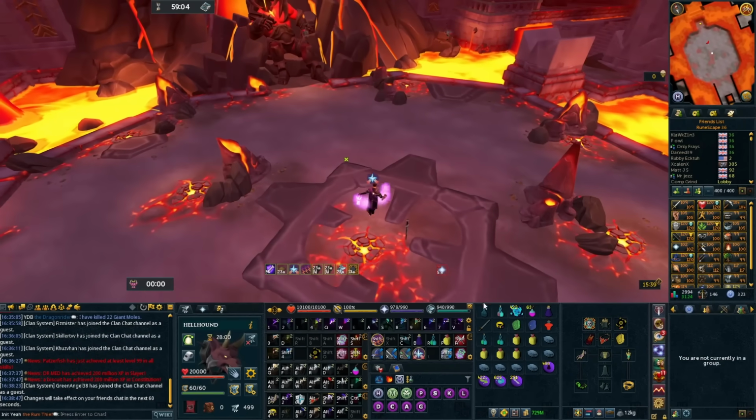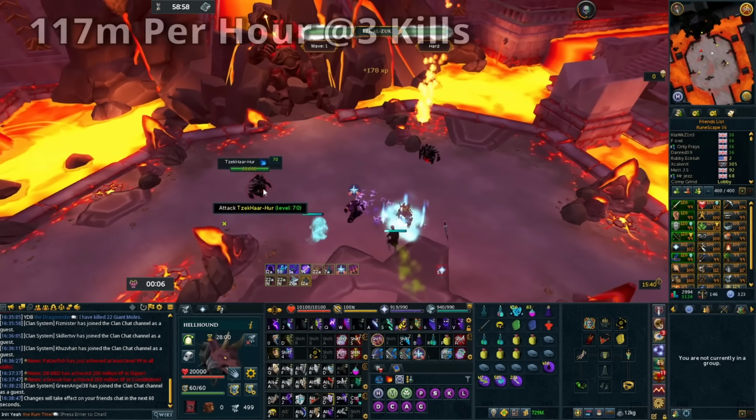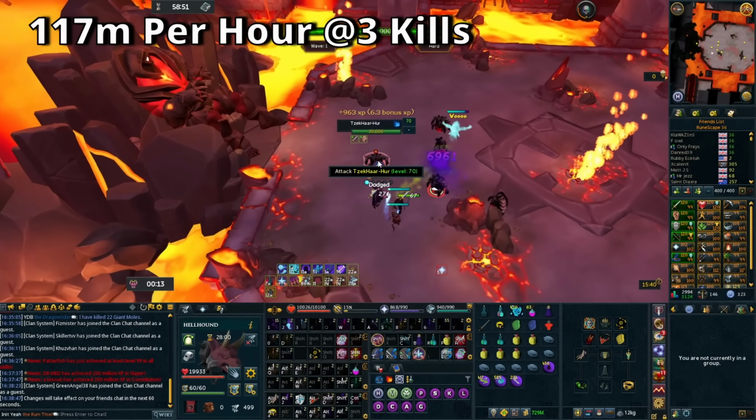Moving on, we have Hardmode Zuk. Now, the PVME estimates that you should be doing around 3.5 kills every single hour here. They are expecting nearly 40 million GP a kill. So if you just round that down to 3 kills per hour, so 20-minute kills, you're looking at nearly 120 mil an hour here as well.